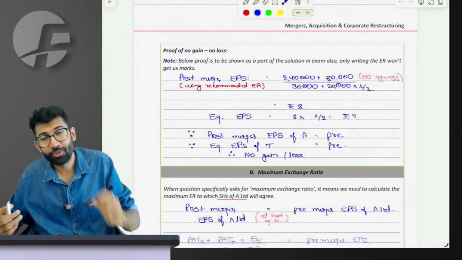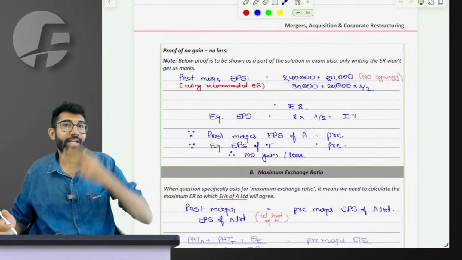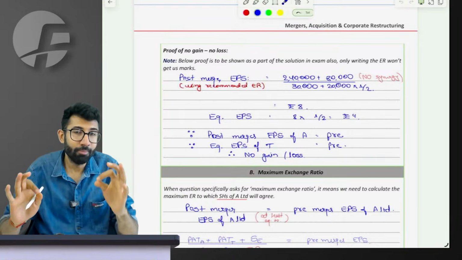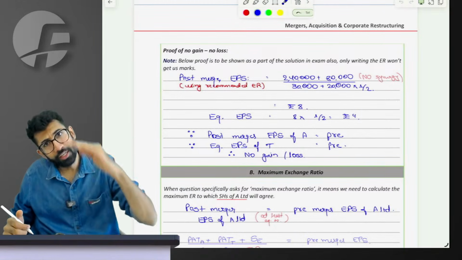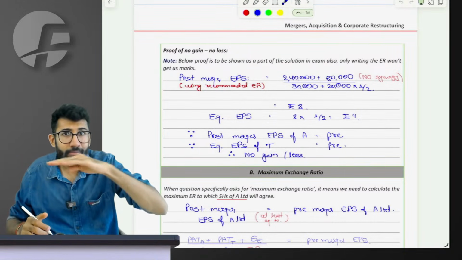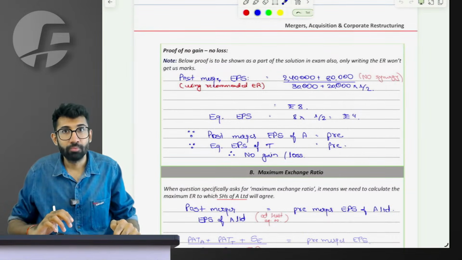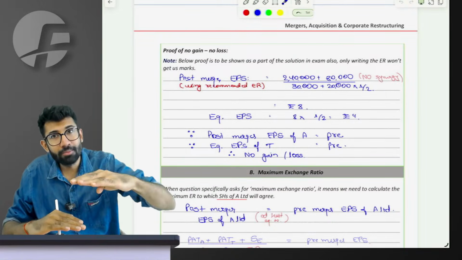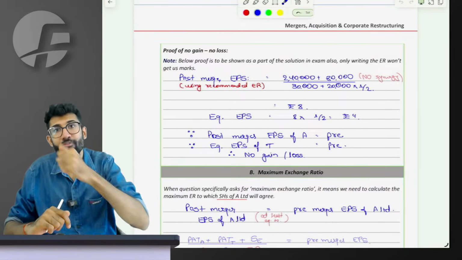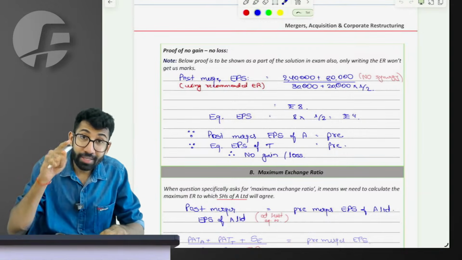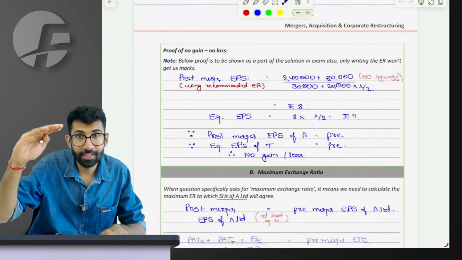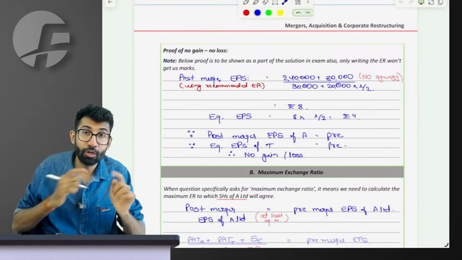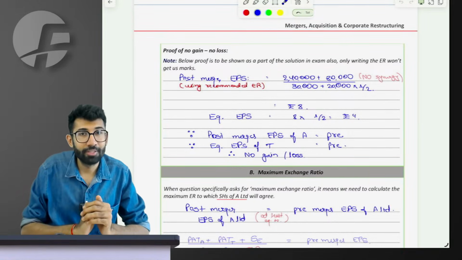Now you will listen to the most important line. As an acquirer, I would want the ratio to be as low as possible. As a target, you would want the ratio to be as high as possible. But do you people agree? As an acquirer, I want it to be as low as possible, but I would decide a maximum limit beyond which I cannot give you. I will decide a maximum exchange ratio beyond which I will not give you. Similarly, as a target, you would want it to be as high as possible, but you will also decide a minimum that you want in any case, below which you will not accept this deal.